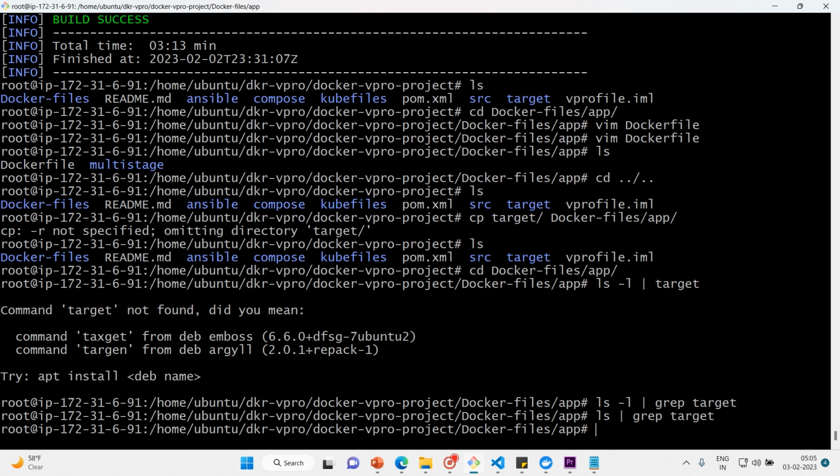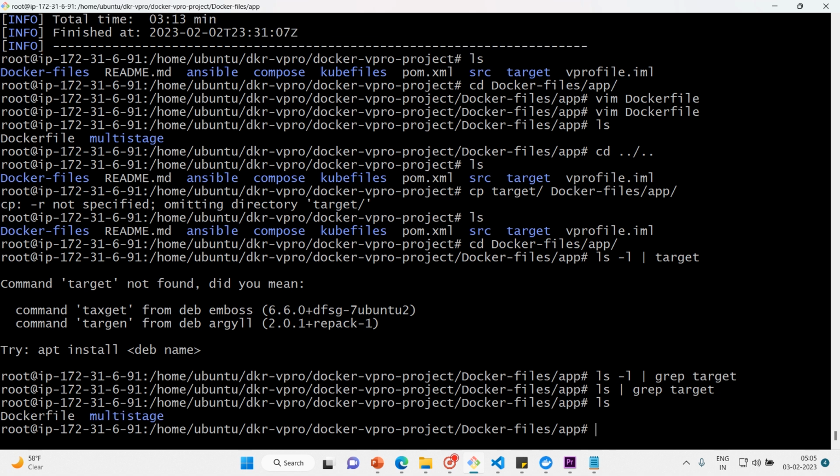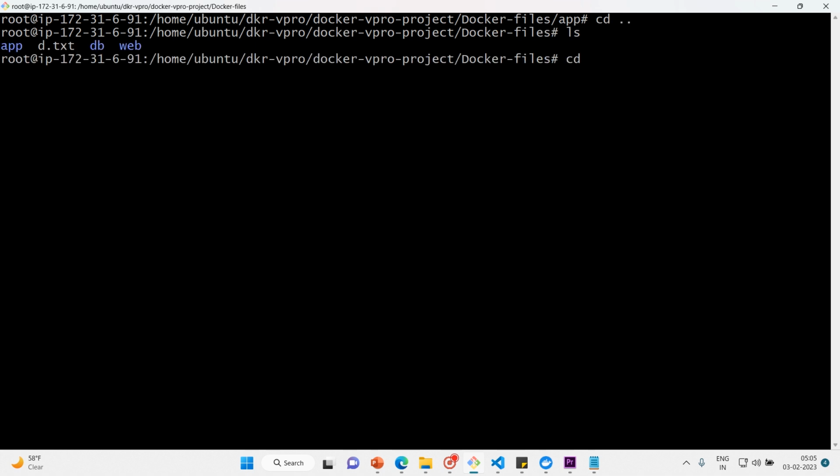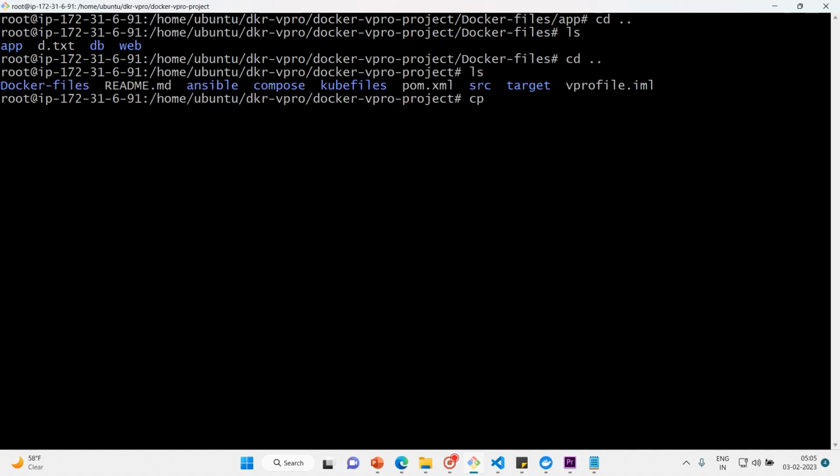Okay, ls, and it has not been copied, so that's the reason. Let me clear the screen and I'll do it again. So cd, ls, copy. Okay, got it.